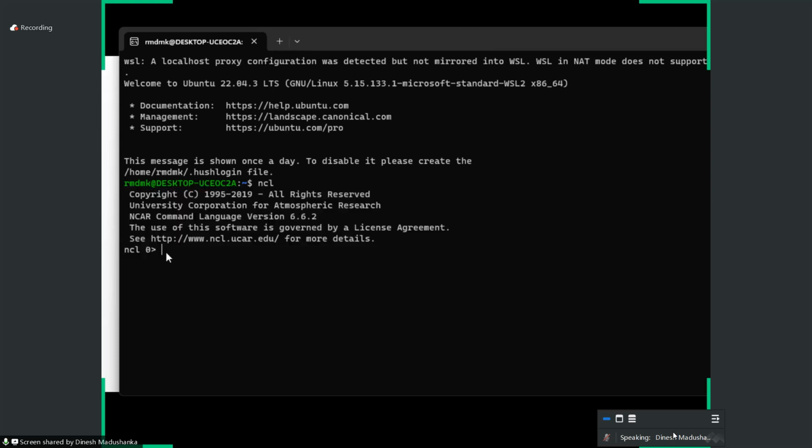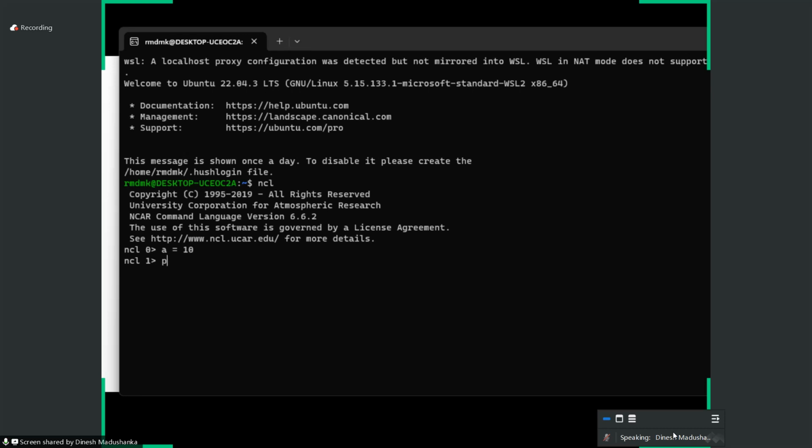That means from here onwards, it's affecting the NCL commands. For example, to assign a variable, we can type a variable name A and assign the number 10 to that variable. So this is an NCL command.